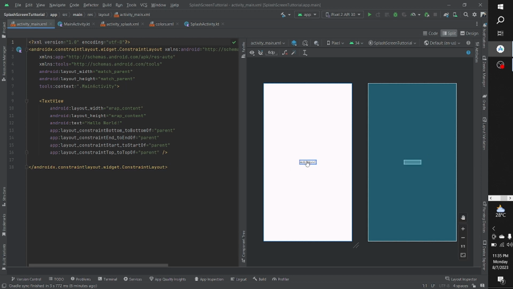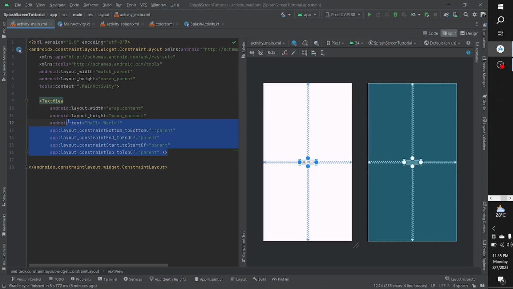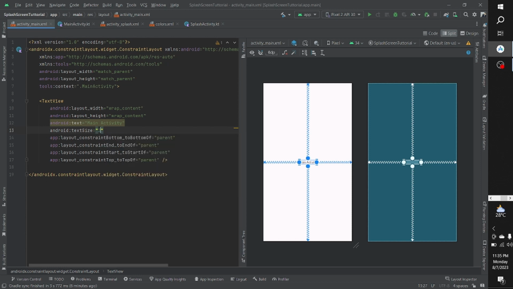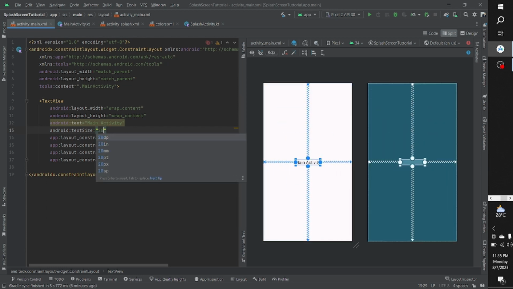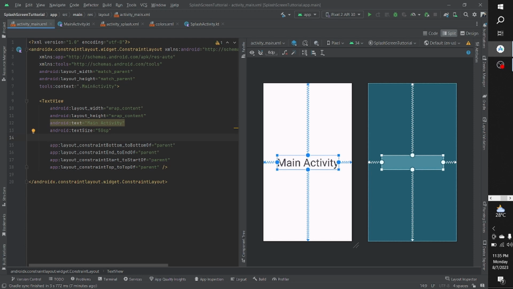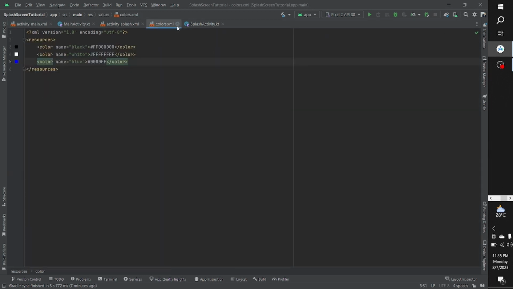main activity, and we are going to say here that we can just remove this hello world and say this is main activity, right? And we can also increase the text size, like 20 dp, 50 sp, and yeah, this looks pretty cool. We don't have to do extra stuff for it.